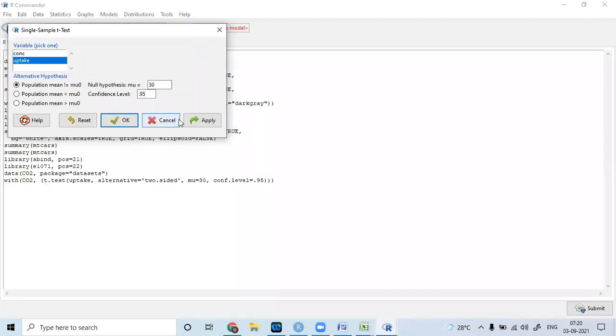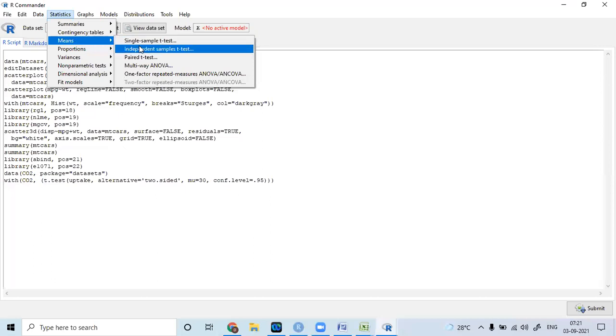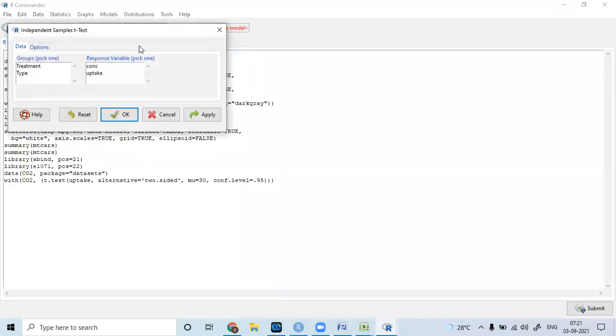Now I want to have a second hypothesis test. Is there any significant difference between two different types of plant? Yes, two different types of plant. So Statistics, Means, Independent samples t-test.